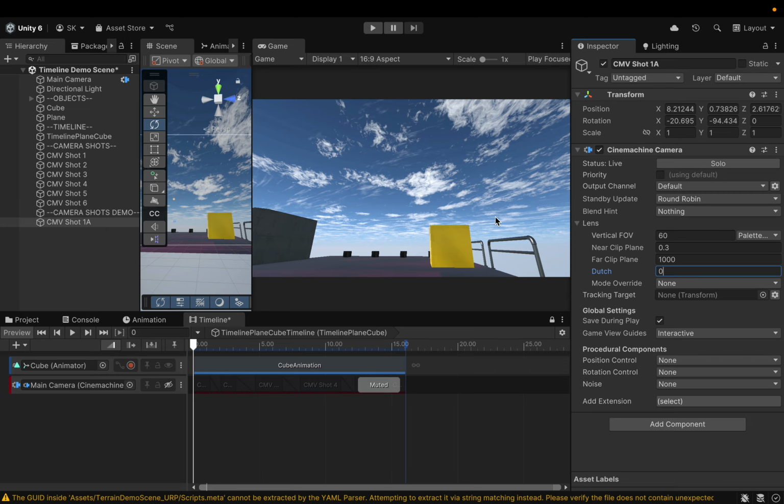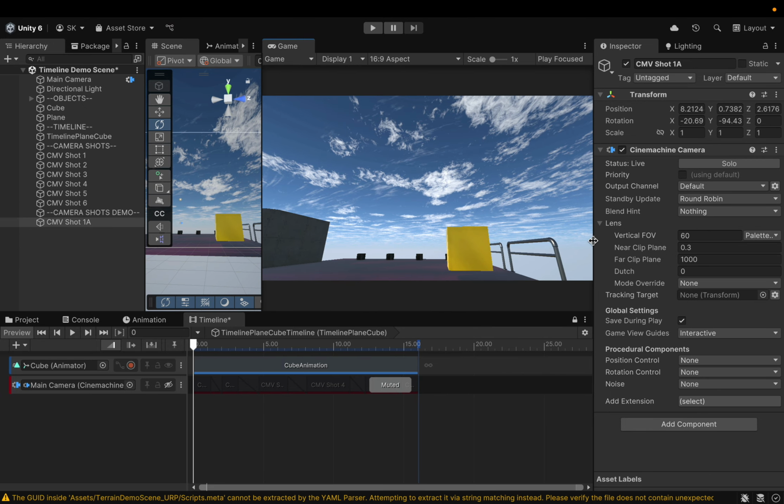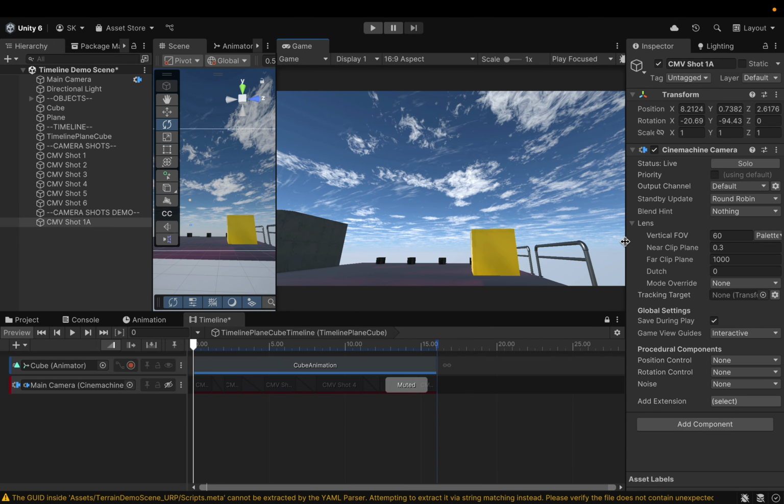Okay. These are the main things that you want to know. This one here, tracking target, is if I want it to track an object, like a player or something like this. And how do I do that? I just drag it from my hierarchy down in here. Right now, I don't know if I need to track it because I want my camera to be still for my first shot. So I'm not going to track it because it's not centered and I want it to stay there while it starts taking off. And then I'm going to switch to a new shot. So these are basically the settings that you have in your Cinemachine virtual camera.